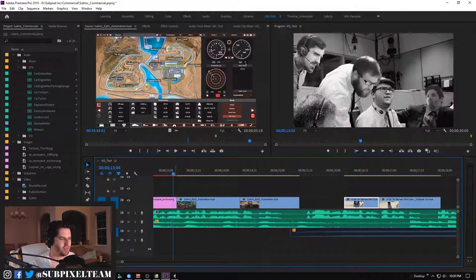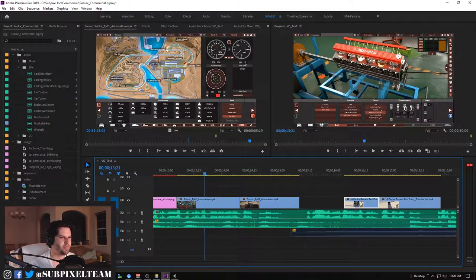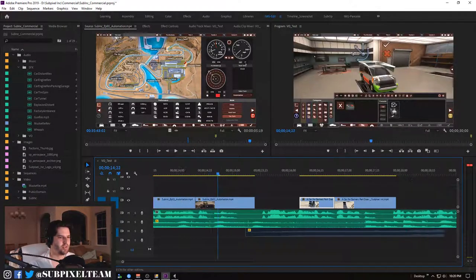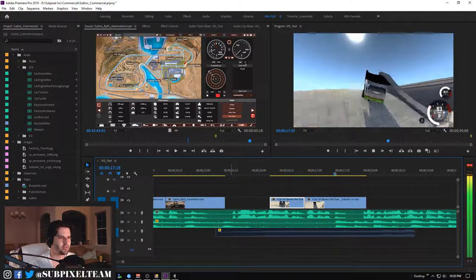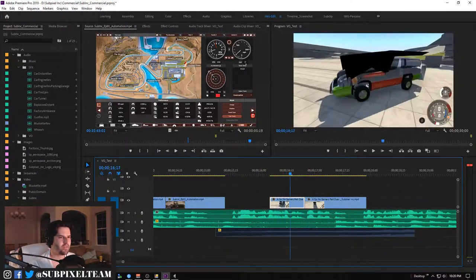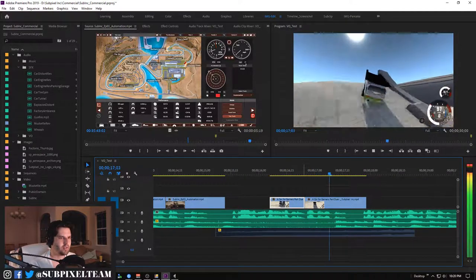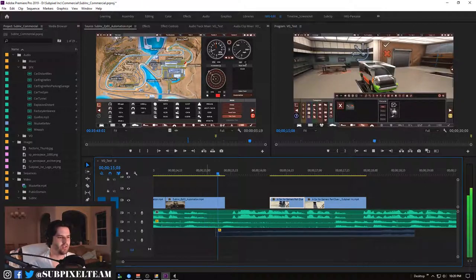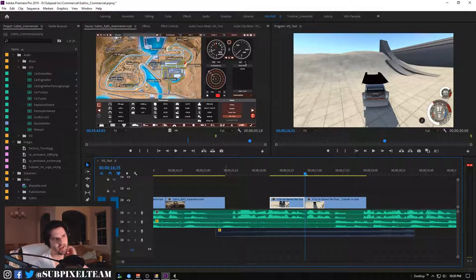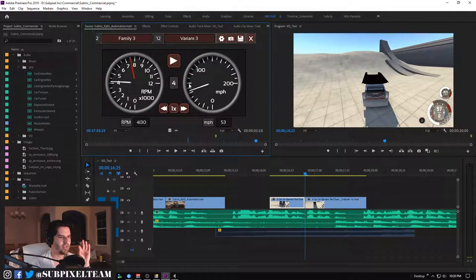So for example, here we say, Subpixel have engineered that car. So we have shots of us designing the engine, designing the exterior of the car, and then we have this line: a car with stunning looks and deadly speed. So I have half of the stunning looks. So maybe I need another shot of looks and then deadly speed. Deadly speed I have perfect. So I need a clip that is like half engineering and half stunning looks. So I'm just scrubbing through our video to see if I can find something that matches that.